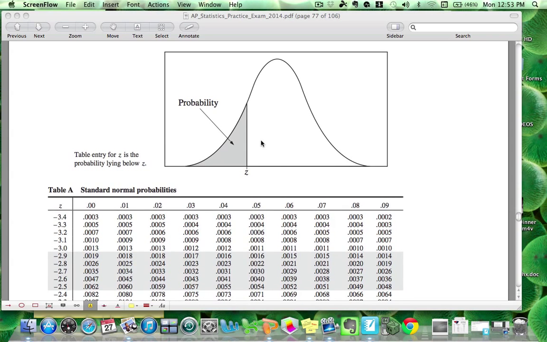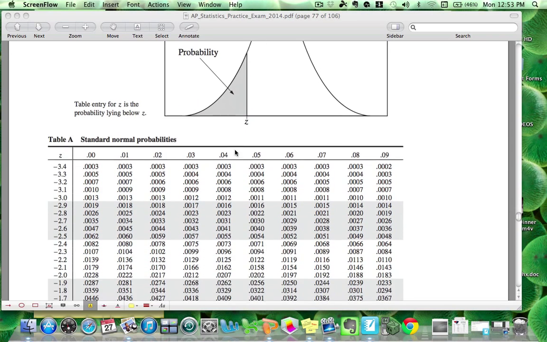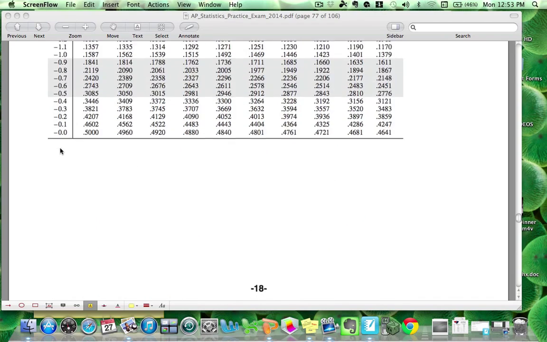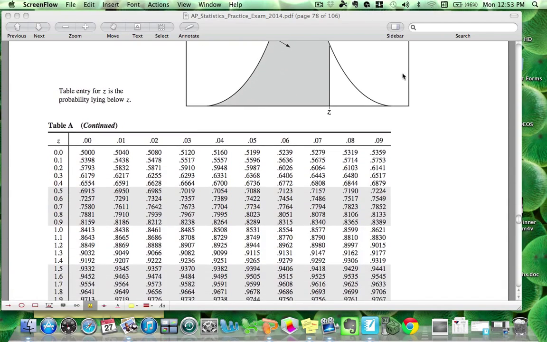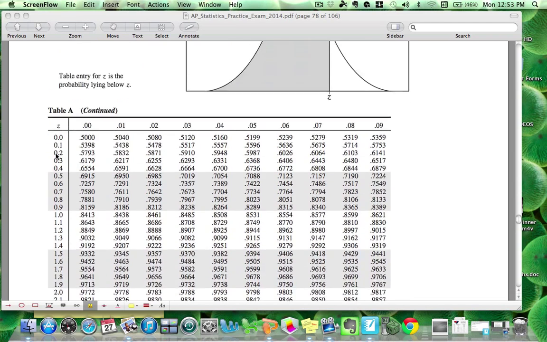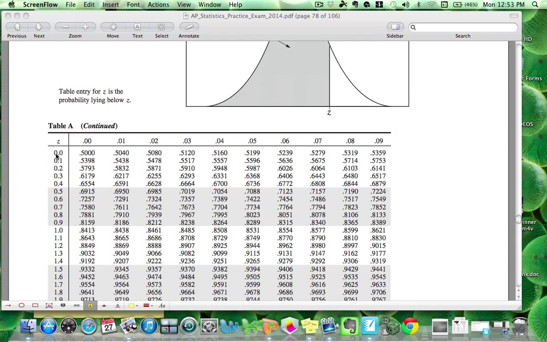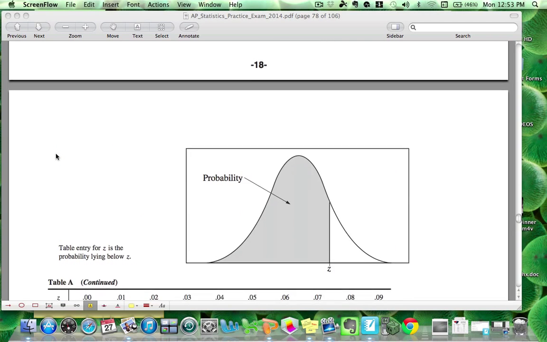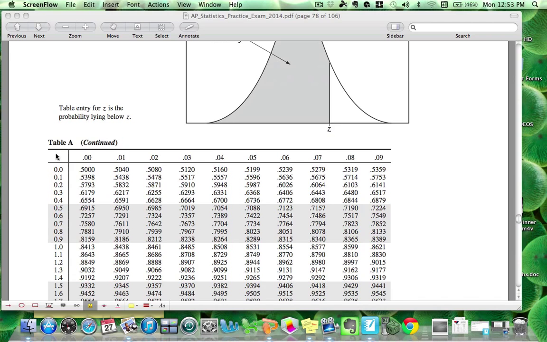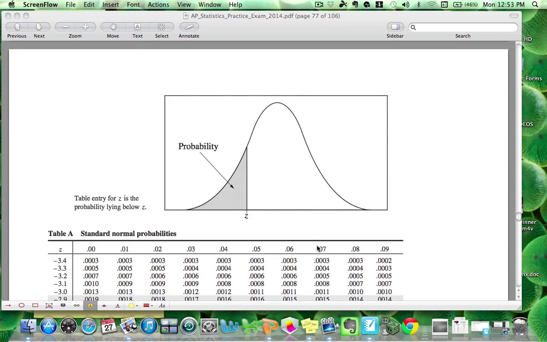Now, you also need to figure out which side of the tables to use. That's actually pretty easy because this page, the one with the smaller area shaded to the left, only has negative z-scores, whereas the next page, the one with the bigger area, only has positive z-scores. So the first thing you're going to do is look at your z-score and ask yourself if it's positive or negative. Then you're going to piece it together using the ones and tenths place in this column and the hundredths place in this row, and trace until you get into the middle, the guts of the table. That number in the guts represents the percent of observations to the left of that z-score. Okay? And so I'm going to return to the notes and we're going to do a couple of examples.